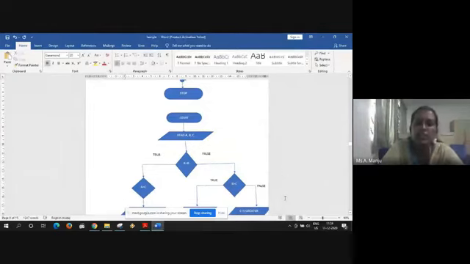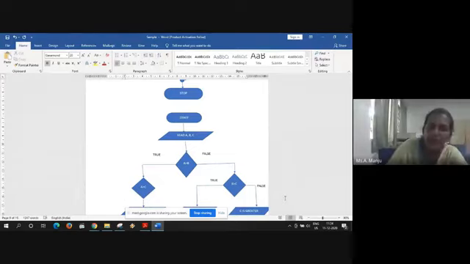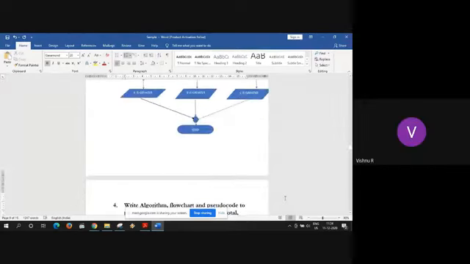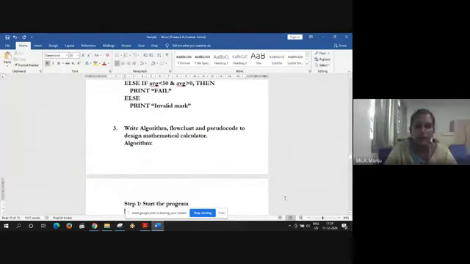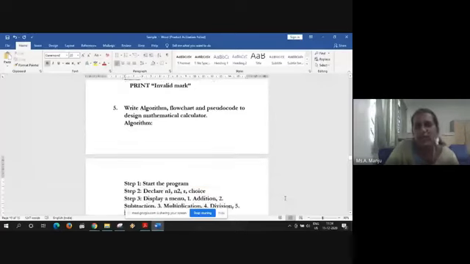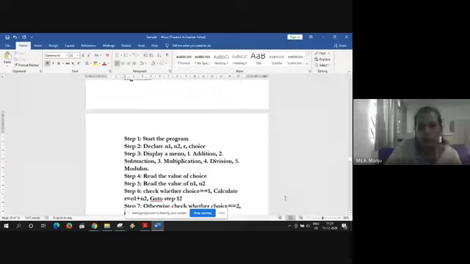Any doubts here in the sequence and conditional flowchart? Any doubts? No, ma'am. Shall we move to the loop? Yes, ma'am. I will teach the loop for one example, and then in the next few classes we will revise all these things. At that time you will get familiar with all the concepts.